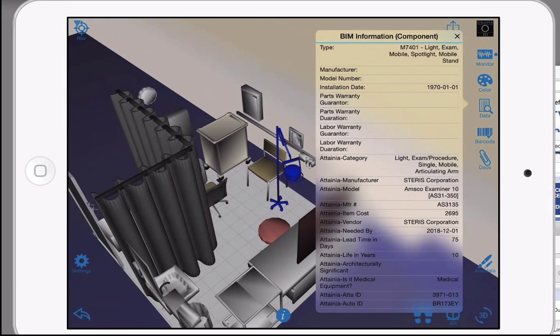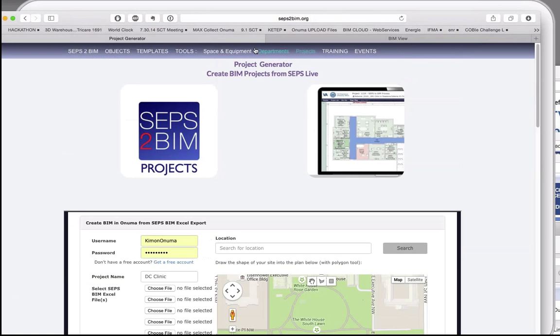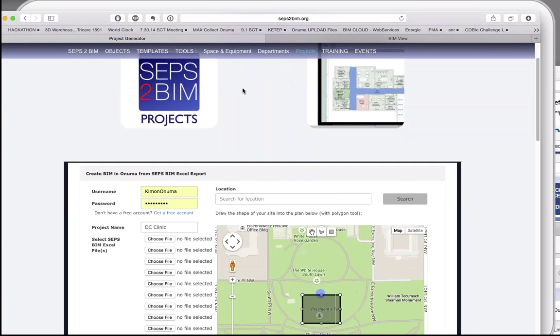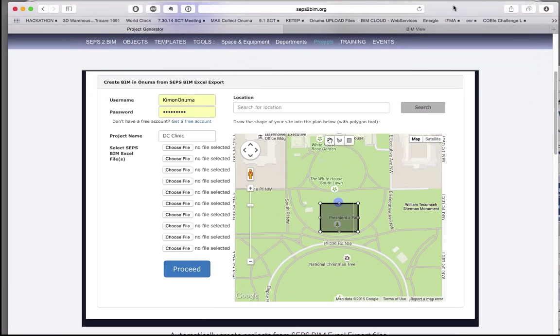Okay, there's a lot more to this. With the Onuma system, you can actually already today go online to the Seps2BIM site and get a free sample account to try some of this live. There are also the free utilities that I showed earlier that are driven by the Onuma system connected to Seps. The connection to Revit has a free plugin from Onuma as well. And the connection to Attainia is coming in Q4. We're working on it right now with Attainia, updating the linking and the workflow and talking to VA.